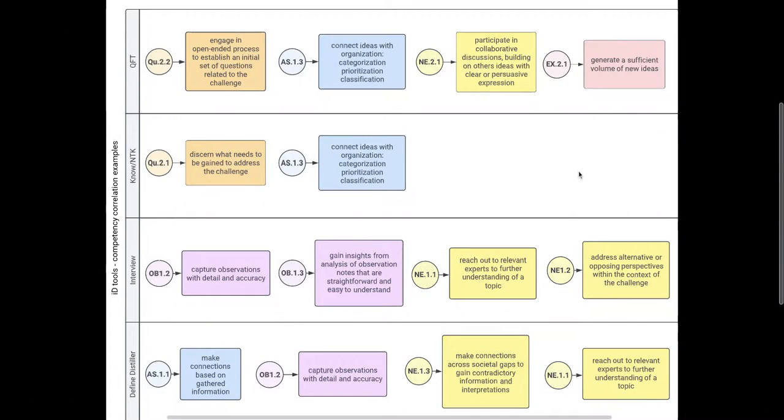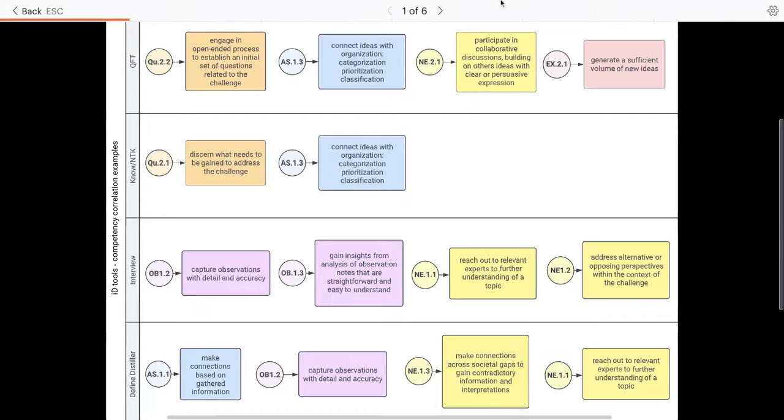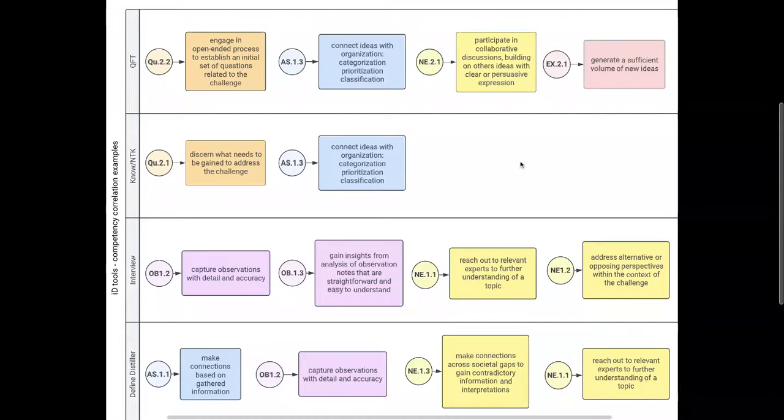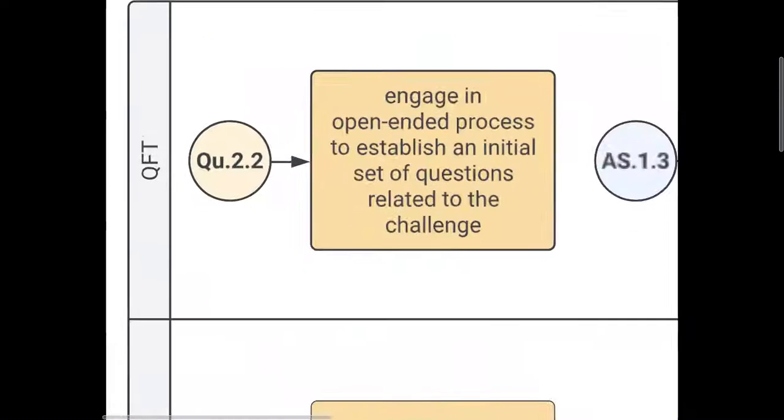So now you want to use whatever screen recorder you have. So for me, I'm using, you can see the red dot right here, Screencastify. Some of you like to use Loom, but you're going to set that to record and you're going to start your slideshow and talk it through. So I could say, this is a chart about ID tools and competency correlation. So you know which ID tools can be scored with which competencies, and let's get started.